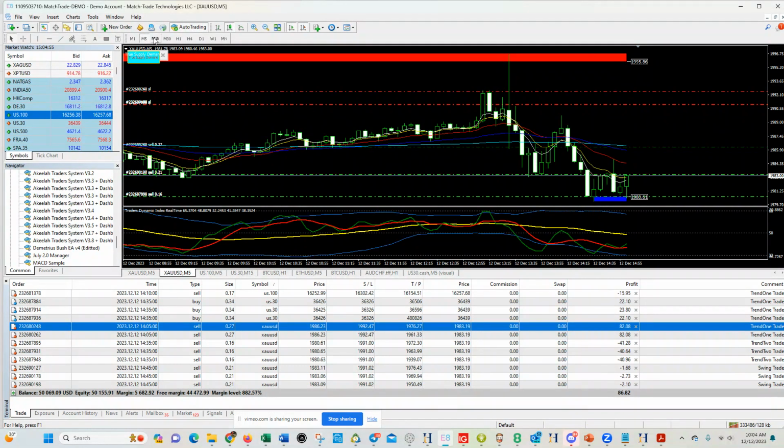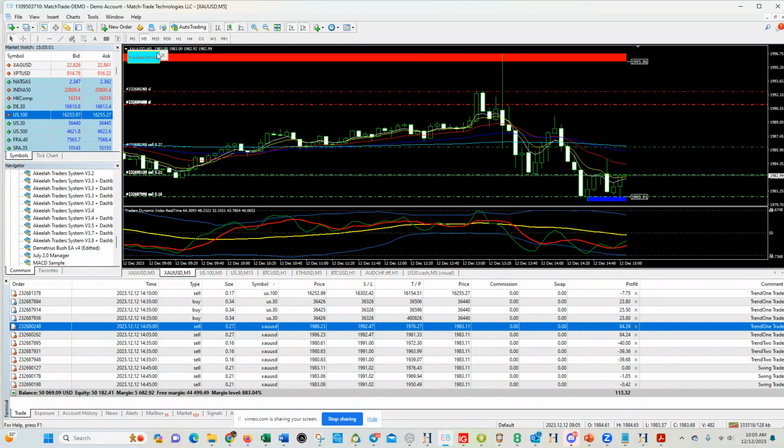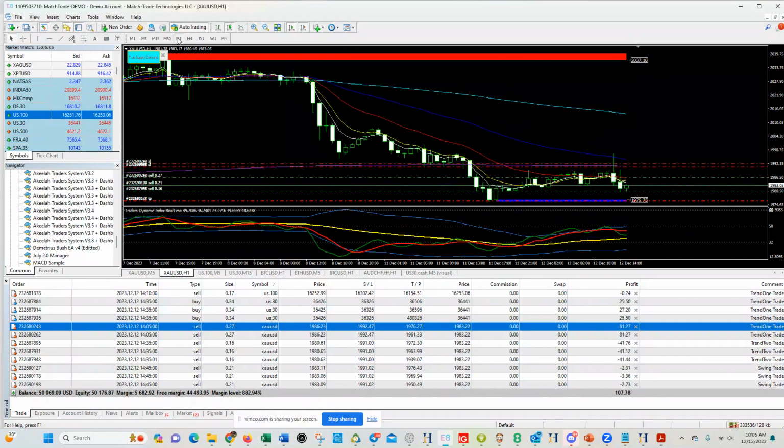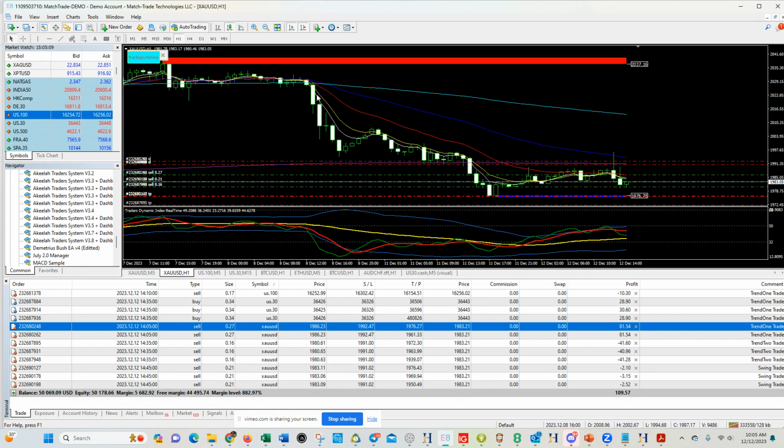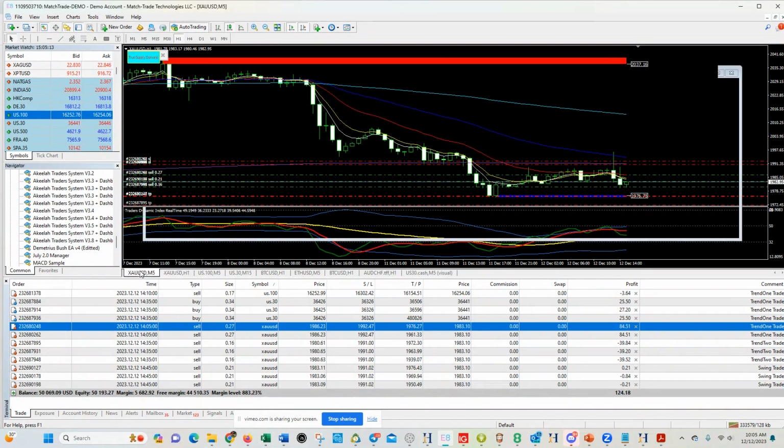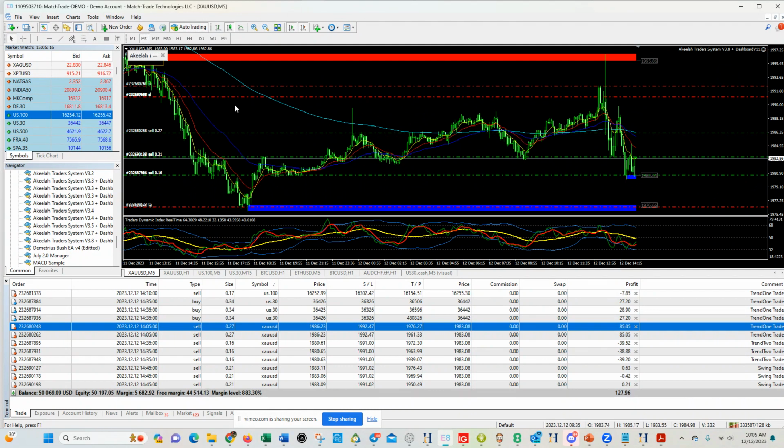Okay, so if we choose to interact here, let me see, let me drag. I've been moving some settings around, so I haven't done much. Let me go to this one. I've got gold on two different charts. Okay, this is the one I really want to be looking at.